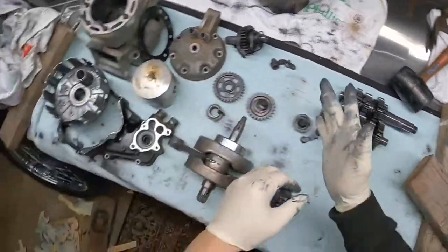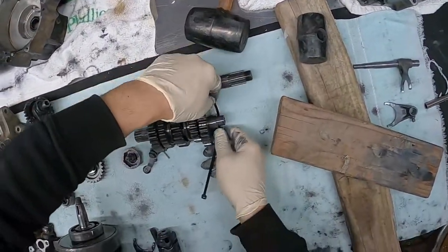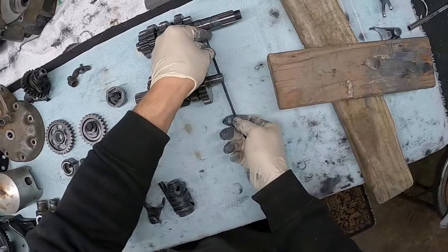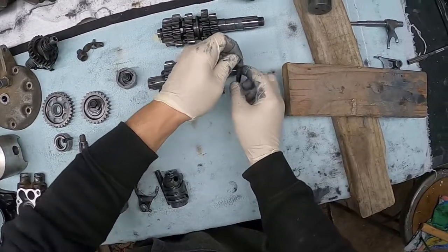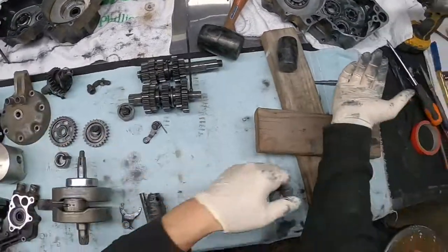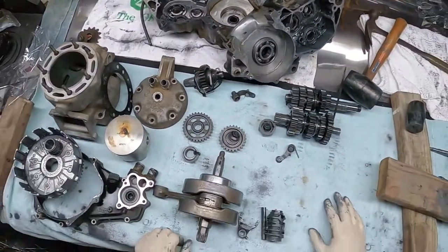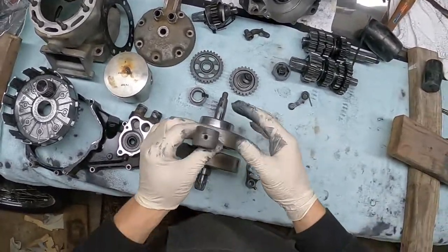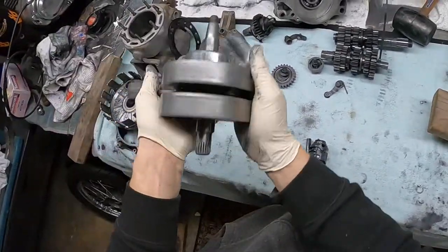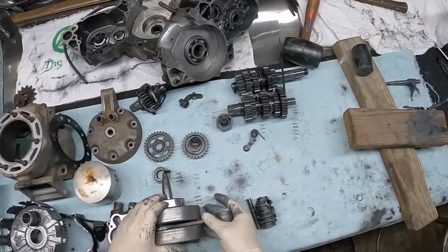Go ahead and set those down. I'll throw a zip tie on here so we don't lose any of these parts. And there's our gears to our transmission. Case is split. Gonna have to start popping some bearings out, get some new bearings ordered. And really this crank isn't so bad, but I do believe this is the original OEM crank. So after 30 years, we're gonna definitely go ahead and throw a new crank in while we got this motor split.